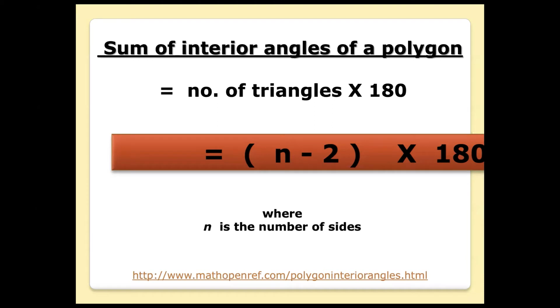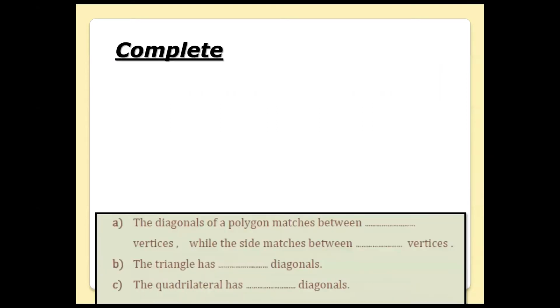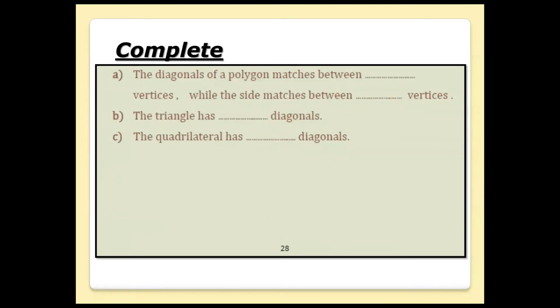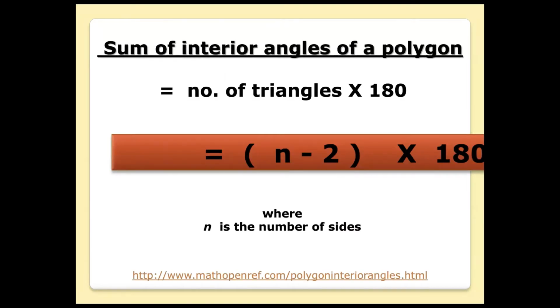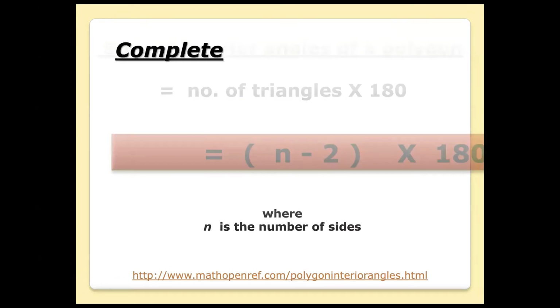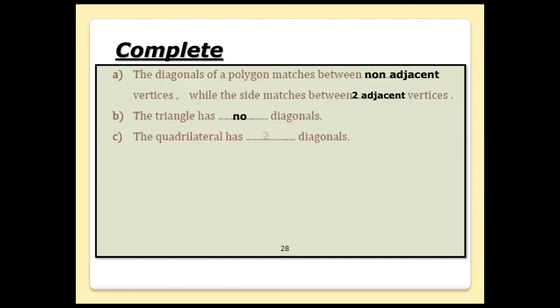By n. Yes, by n. Be divided by the sides. Excellent. Who said n? Me. Okay, what's your name? I can't see your name. Fatima Zahra. Yes. Right, excellent. So we have to divide (n minus 2) times 180 by n to find the measure of each interior angle. Excellent.